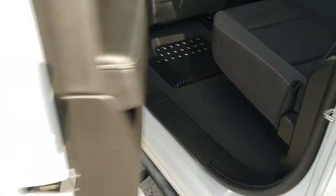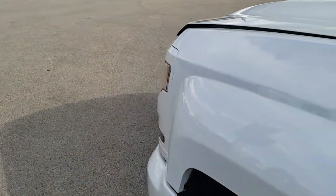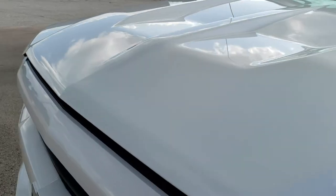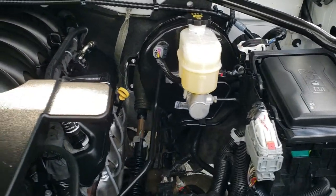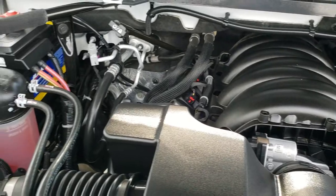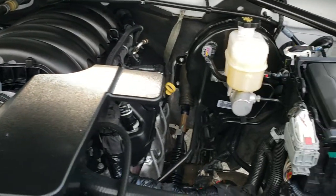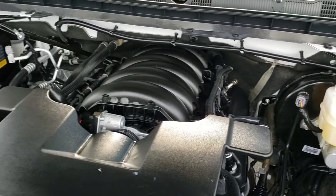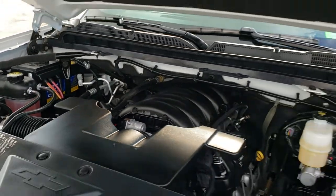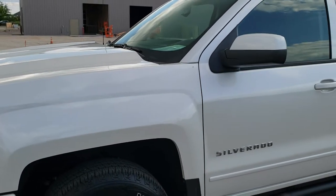We will take a quick look under the hood, and I would personally like to thank you for checking out the video today. Hopefully from this HD video you will have been able to tell just how clean this truck is all the way around, inside and out. Under the hood we have the 5.3 liter V8 motor. The engine bay is very, very clean and runs very smooth. This truck has been fully safetied and inspected by our service shop, has a fresh oil and filter change, all the fluids have been checked and topped off, and this truck is 100% ready to go. I would highly recommend it from a quality and condition standpoint.